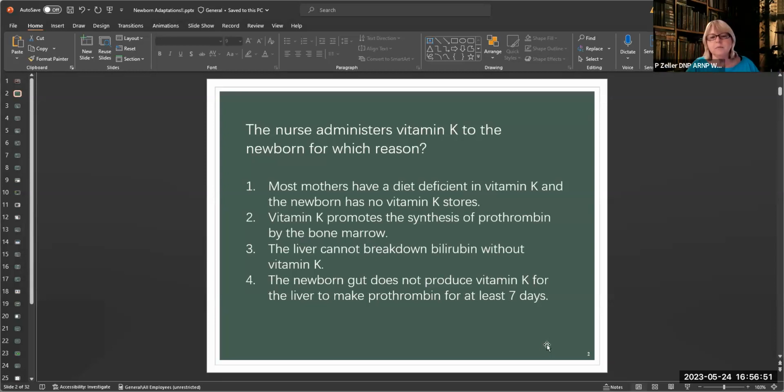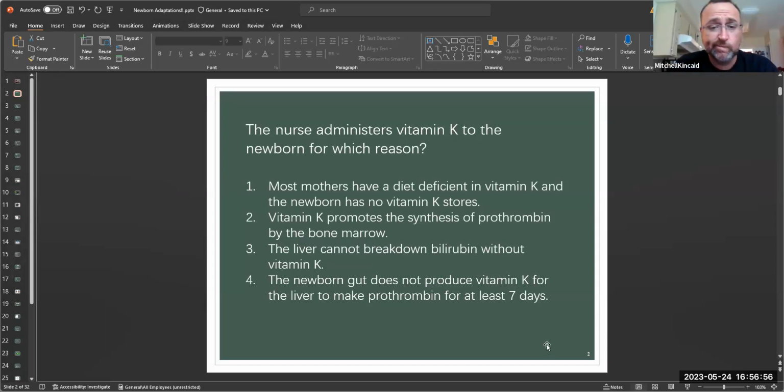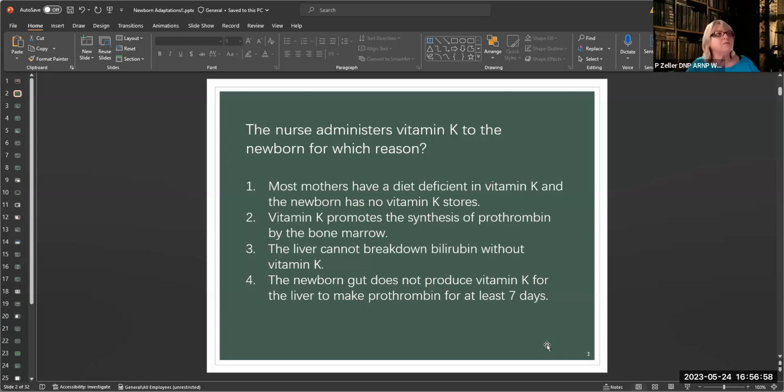Number 1, most mothers have a diet deficient in vitamin K. Not necessarily. No, you don't hear too much vitamin K deficiency.